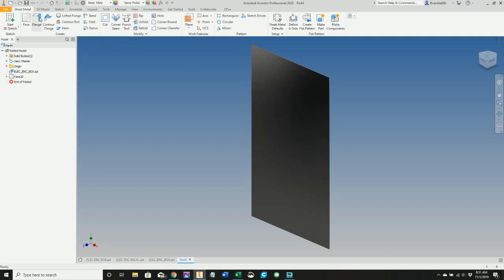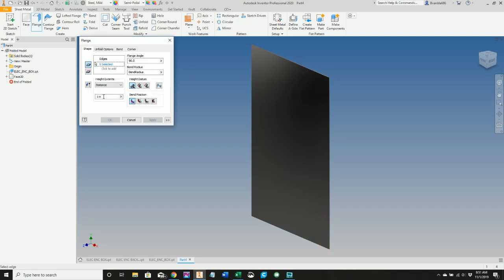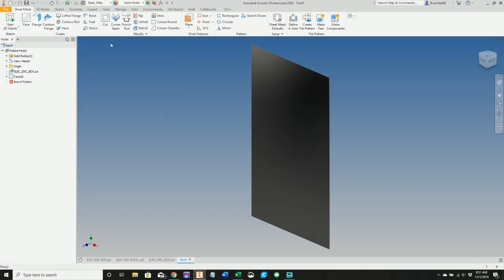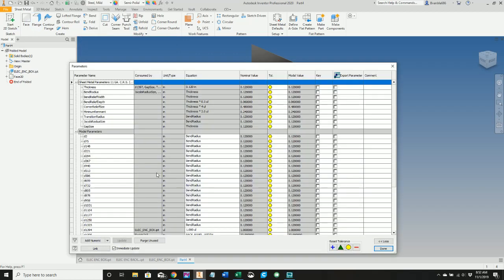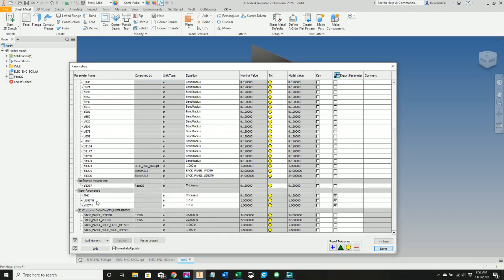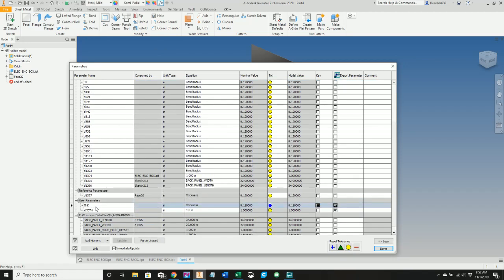So click on the sheet metal tab, click on flange, highlight the 1-inch, list parameters, and let's see if I've got a back panel. Don't know if I put a back panel depth in this or not. It doesn't appear that I did. So let's hit escape, come back to the parameters, and while we're inside of the parameters, I'm going to go ahead and delete the length and the width. And what I could do instead of deleting the width is I could rename this to back panel FLG for flange depth.